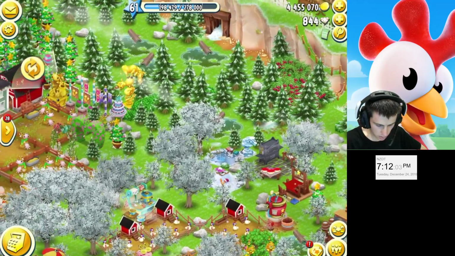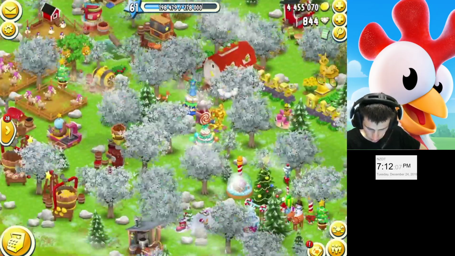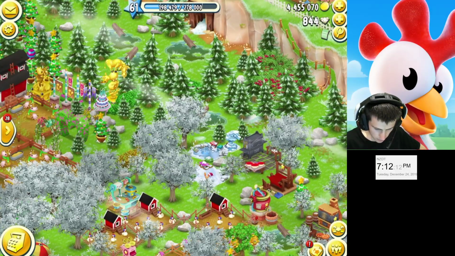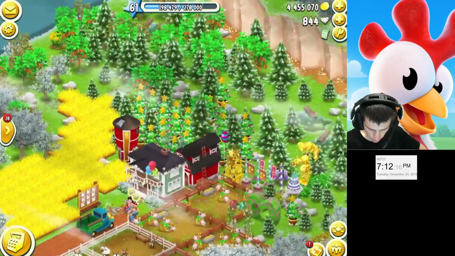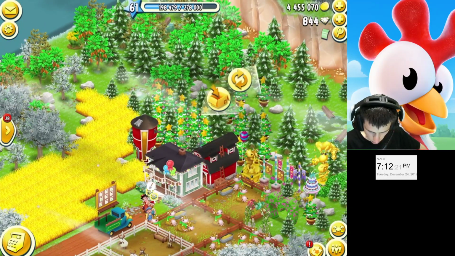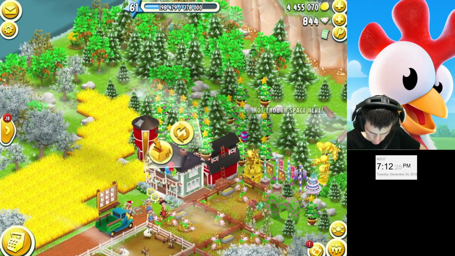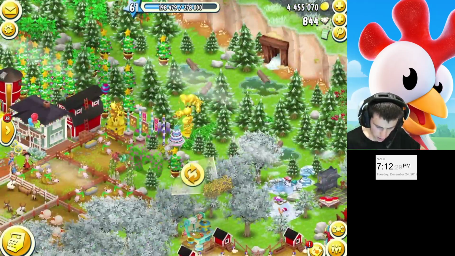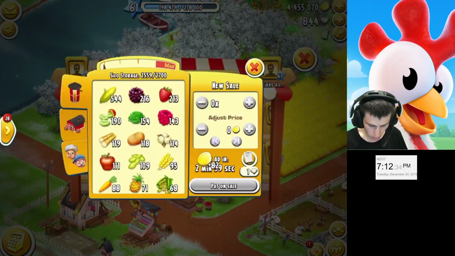Ooh, potted pines taking the spot. Move that there. 18. No one's bought them from the ad. What the heck? Move them up. No. That one, no. That one there. Okay. 18. Oh, and move that there. Boom. Oh, here we go.